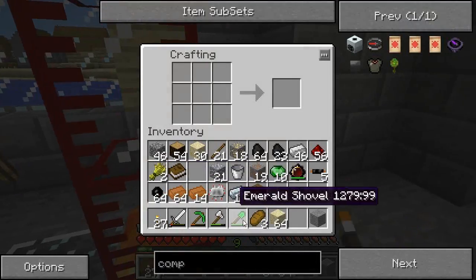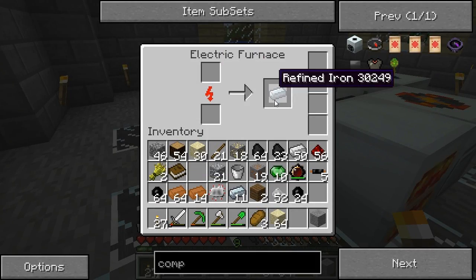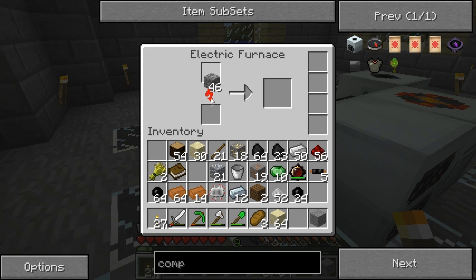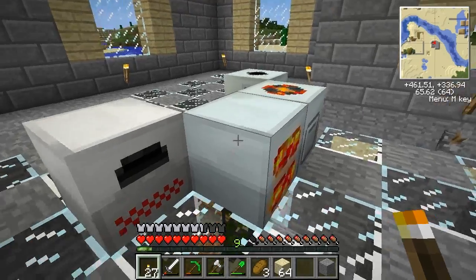Alright, awesome. We have enough to make our compressor. Actually, I need to be smelting up some stone as well, so let's go ahead and grab that, and grab that. And 1, 2, 3, 4, 5. That should do us. Okay. And that should hopefully get itself done.